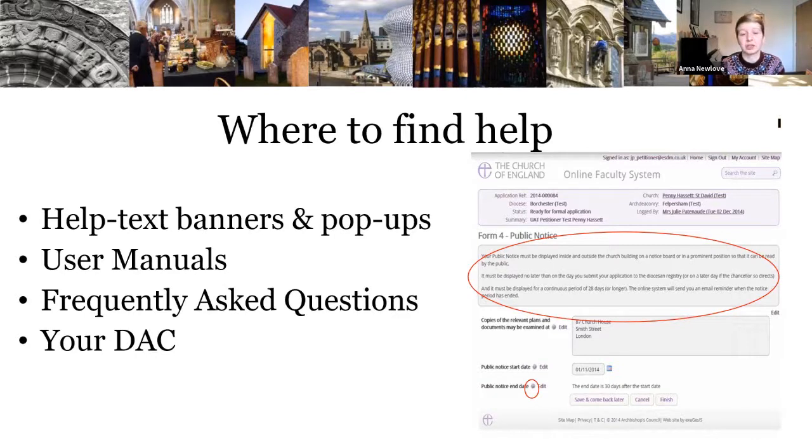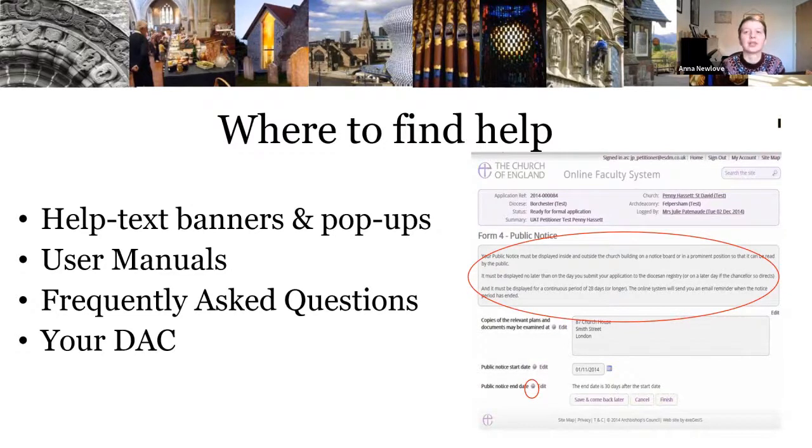And there you can also find the frequently asked questions. There are some dioceses that have been using this system since 2015, so the chances are that if you're stuck at some point for whatever reason, someone else has already hit that error or confusion, whatever it may be. So it's worth looking at those frequently asked questions, and you'll find information there to help you.